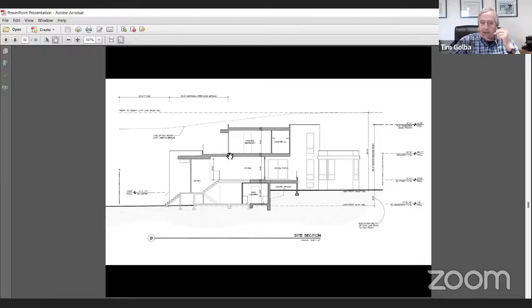So you can see this is roof that's there now that's going to remain, albeit it becomes a deck for the master. But the bulk, the massing of the master bedroom itself is a 47-foot setback. And then again, it pulls in about 40 feet in the back to do anything new. So it's just between the cursor here and the cursor there that is the only new massing on the upper level.